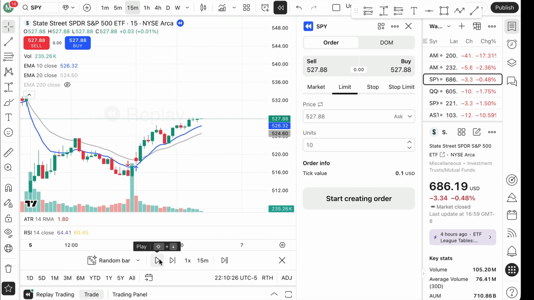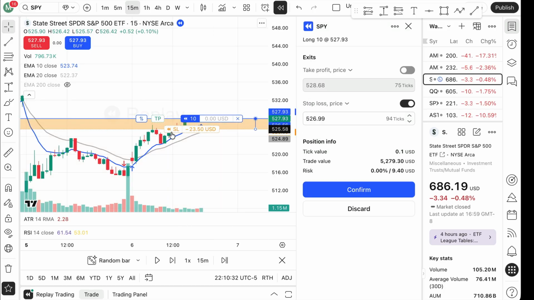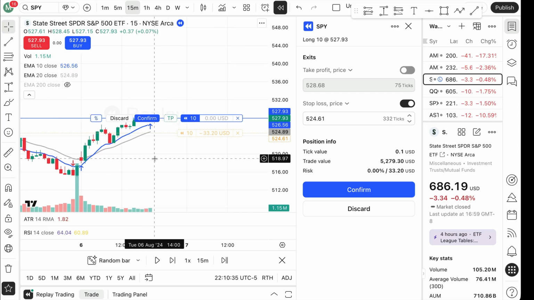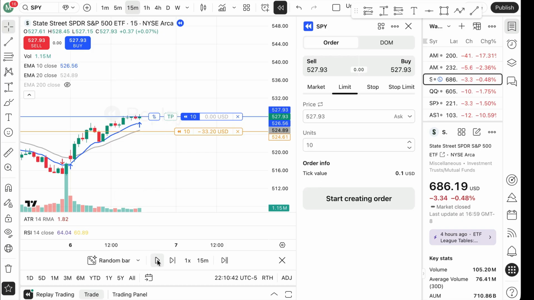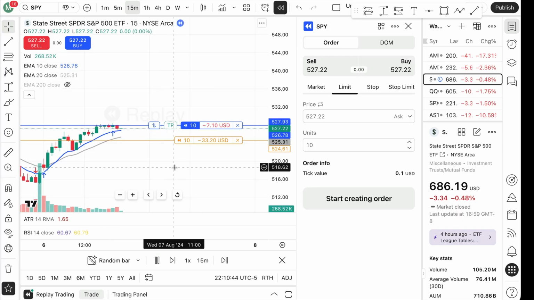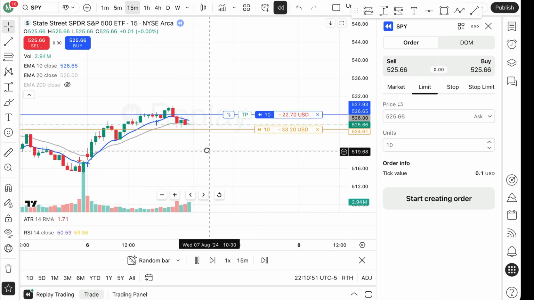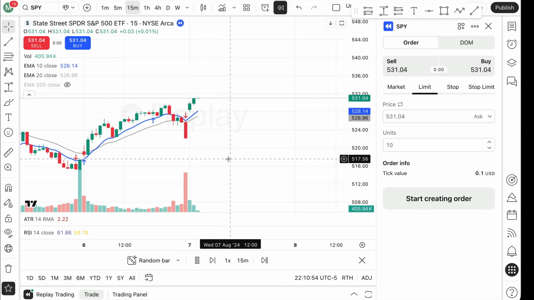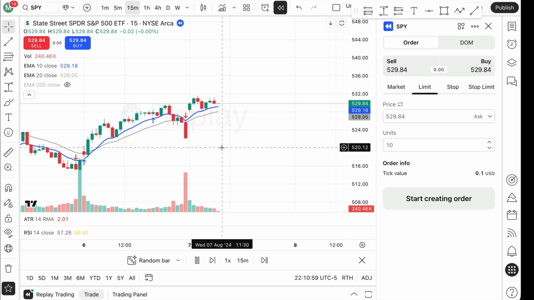So it's a good uptrend there, it looks like. Buy. I'll do a stop loss of 30 with no take profit, and we'll move the stop loss up above it as it goes. Play. My stop loss was, you got to play with this. My stop loss is probably a little too close for how volatile this is.